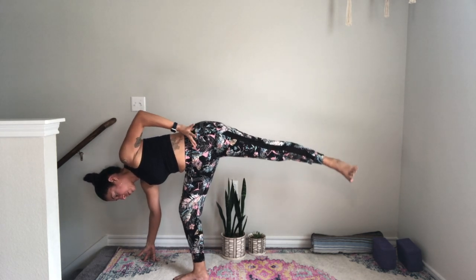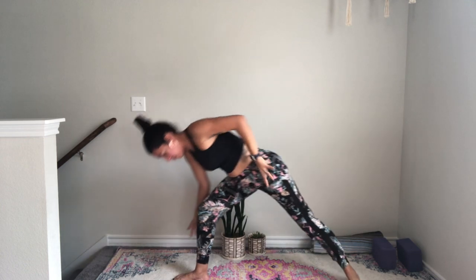Come back to warrior two, gracefully. Inhale, exhale, reverse your warrior. Come back to center, inhale, straighten the leg, turn your toes forward. Bring your heels in, your toes out. We're gonna inhale, reach. Exhale, take your right elbow under the left. Sit low. Even lower, inhale, reach. Exhale, left elbow under.